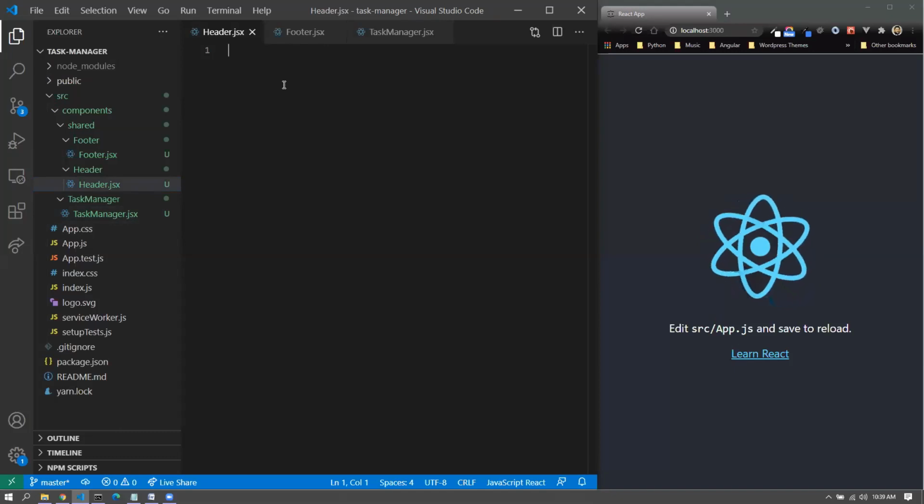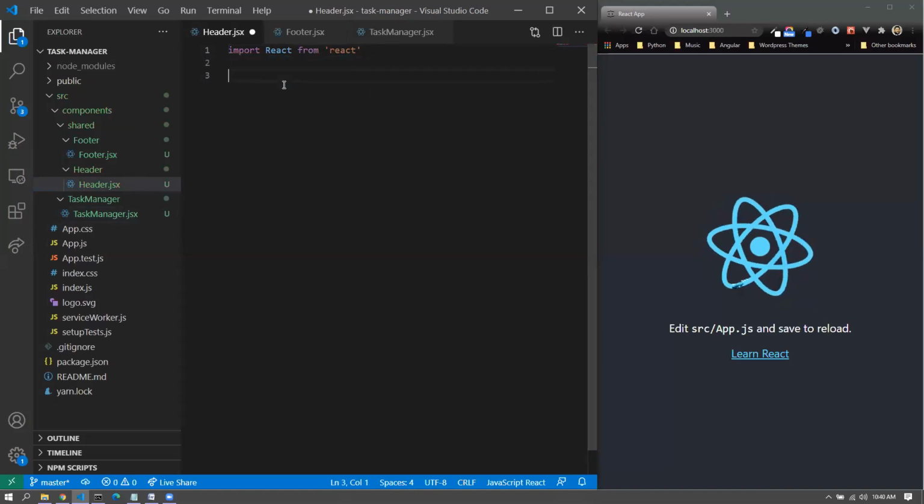So we would go for creating a component. So it'll be like import React from React. And I'd be using the fat arrow syntax right away. So basically const header, and it would always be a good idea to pass in or take in props. Regardless of the fact that you're passing in props or not, it is always a good practice to take in props.